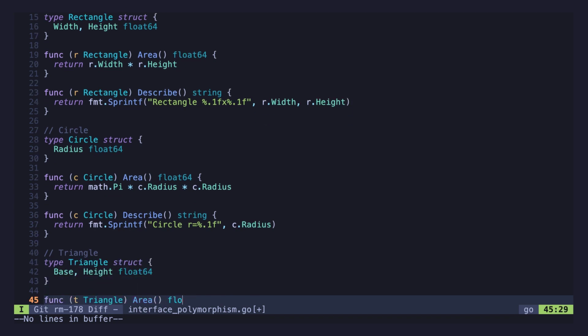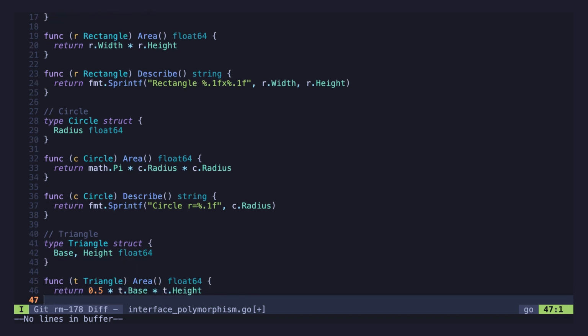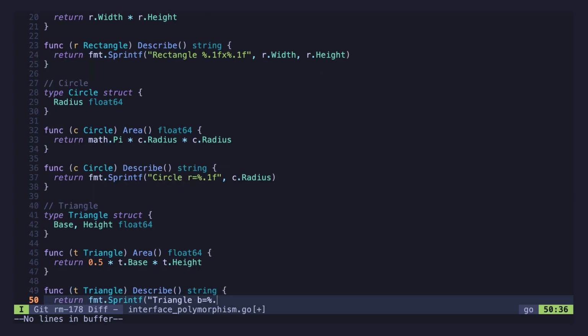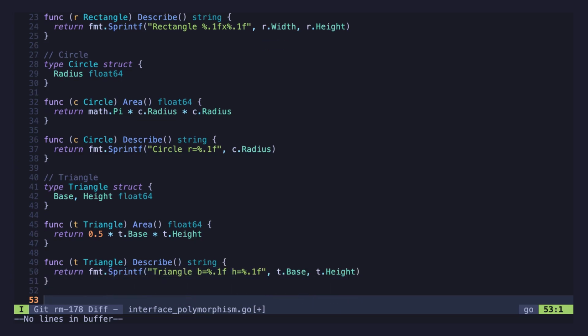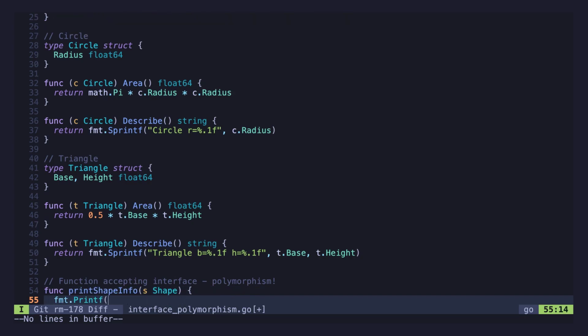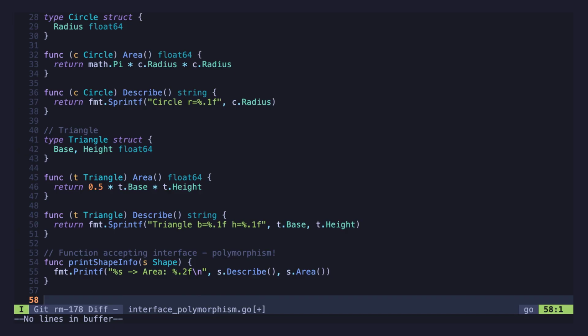We add a third shape, triangle. Same interface, different calculation. Print shape info takes any shape. It does not care about the concrete type.